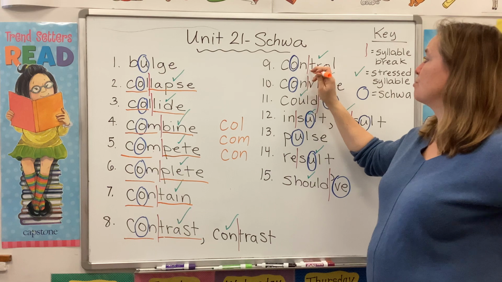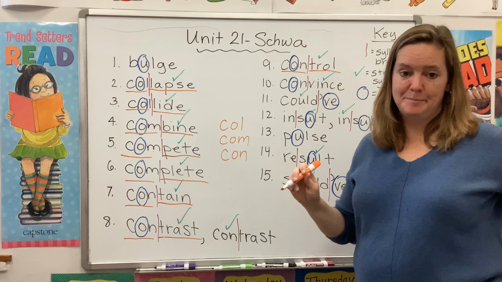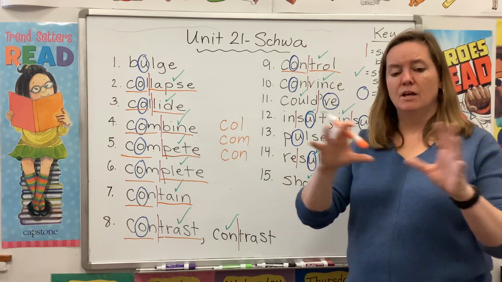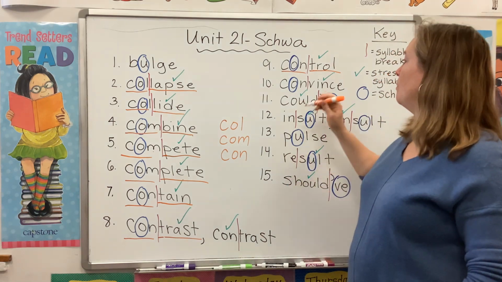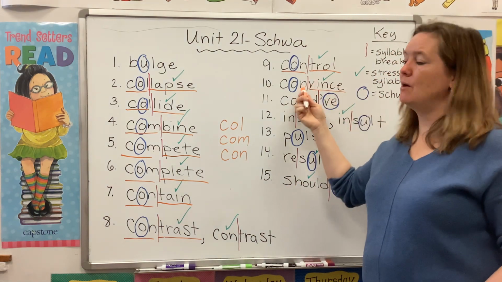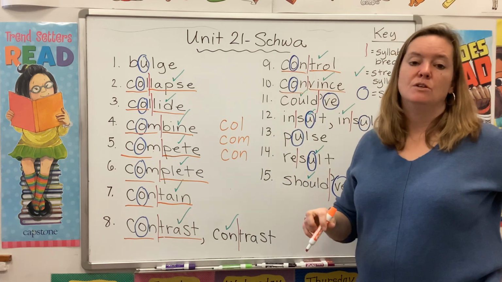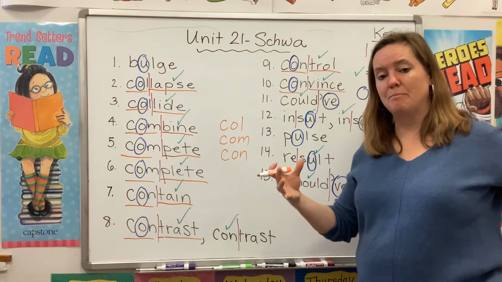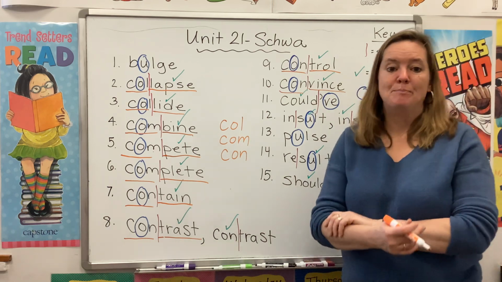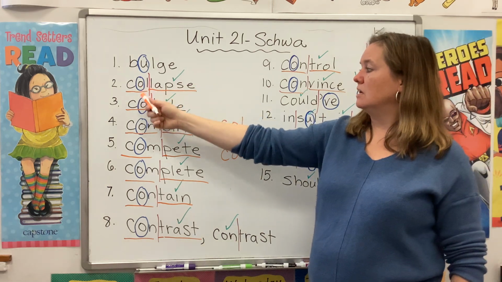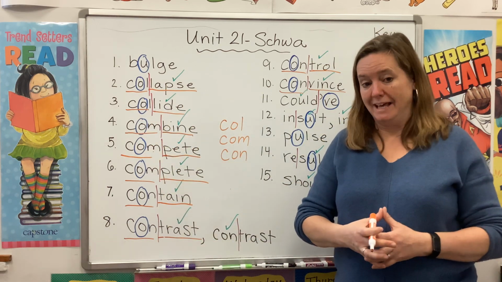When you control something, again, the T goes with con. When you control something, you are working with it, right, to make it do what you want. When you convince someone, now our base is starting with a V. Well, con works with the V. So when you convince someone to do something, you're working with them to try to get them to see things your way.